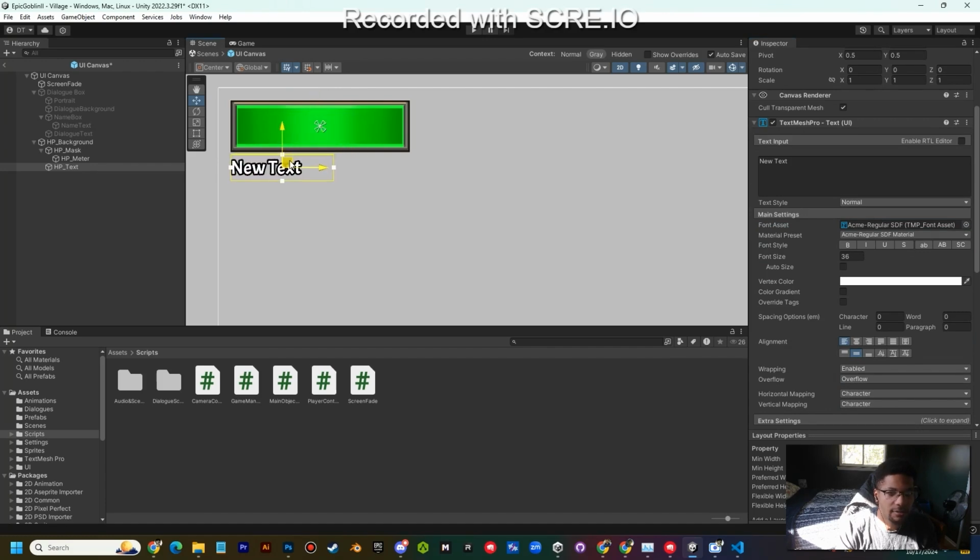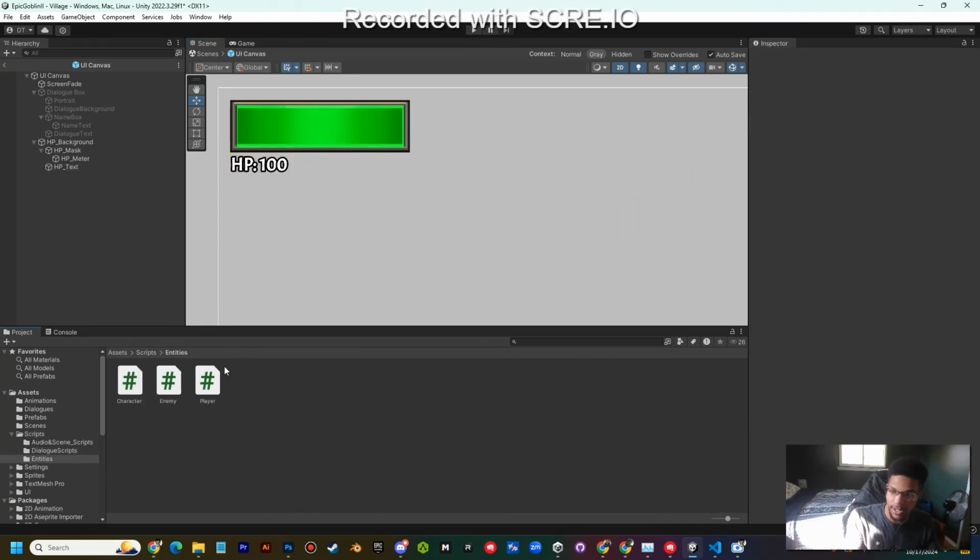I'm going to make it so that the alignment is in the center, left center, and then I'm going to drag it here. All right, the next step, there's no right or wrong way to do it, but I'm just going to do it in the way that I think suits this project the most. We're going to make 2 classes to start with for every entity in our game, player and enemy, and they're both going to derive from the character class. So we talked about inheritance in class. This is the same idea. I made a new folder. You don't have to make a new folder, but I made a folder called entities for these 3 scripts. So I made 3 empty scripts: character, enemy, and player.